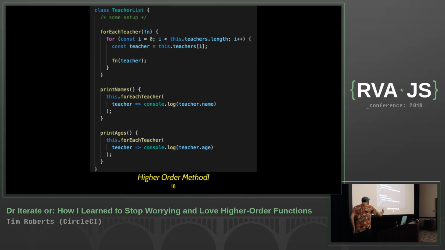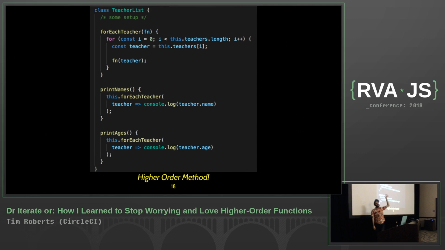So how do we write that into our code? Well, we just tell our worker, hey, here is how I iterate. At some point in the future, I'll know what I want to do. Right, so I create this method for each teacher.